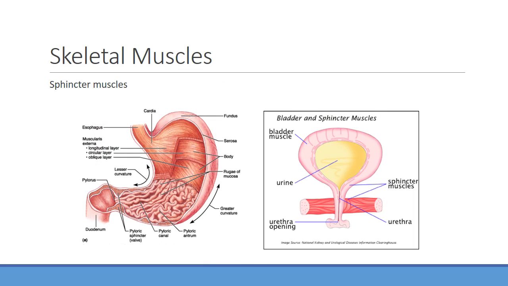We talked a lot about our sphincter muscles already, which are mainly just going to be constricting around an opening that allows for impediment of flow. Either relaxation allows for flow to occur, otherwise you should be squeezing down on there. We see that a lot of these are going to be under more subconscious control in a lot of cases, depending on the situation, and then obviously we know which ones are going to be under conscious control. So we talk about things like the bladder, things like the rectum, where you can find some conscious and subconscious control.